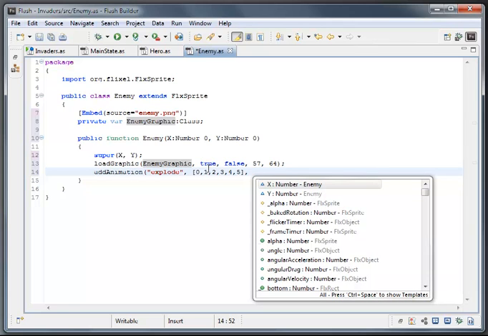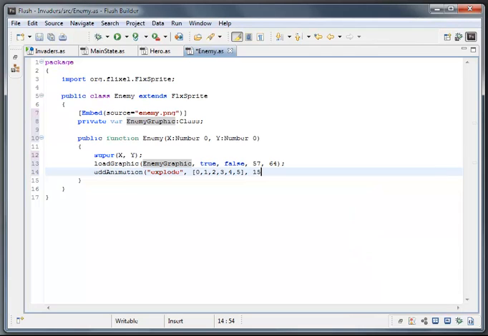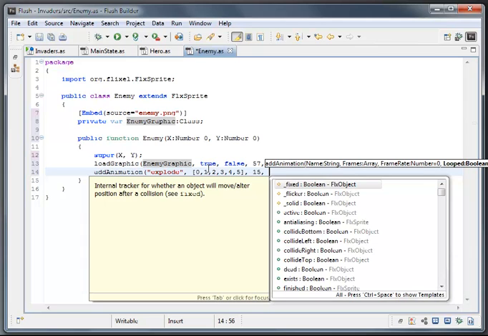Now the next thing we pass in is a number saying what is the frame rate in which we want to play this animation back. This is not the frame rate of our Swift. This is how fast should Flixel iterate through all these individual images. And this you should experiment with. I'm just going to do it at 15 frames per second. So it's actually going to go through each of those frames in the animation at a rate of 15 frames per second. Then the last thing is, is this a looping animation?